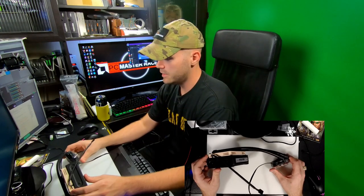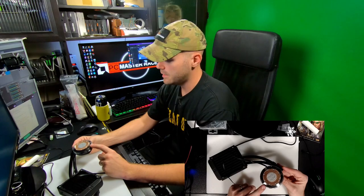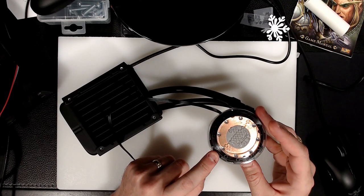When I was doing the build, I think in video two, we were talking about different types of problems we could run into. I mentioned we've got all this extra space at the bottom of our case. Let's try and find a cooler that will work with it. It is literally just a 92 millimeter cooler, and it's got the Asetek pump head that everyone's pretty familiar with these days. Fractal Design runs this. I think Cooler Master might, and I think Thermaltake might run this as well. Lots of vendors use this circular water block for their coolers.